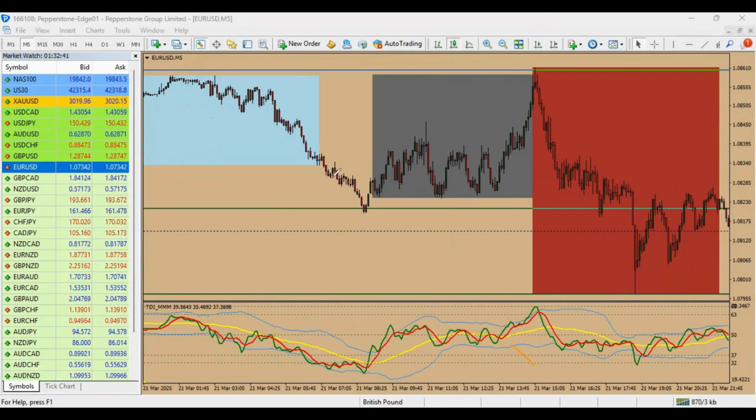So look at this one right here. Now we can see the market is generally going down, but look what the TDI is saying, right? So here we get a trade confirmation to go long because even though the market was going down, TDI was almost flat. So we get a stop hunt. And once the price line crosses the red line going up, we get a trade confirmation to go long right here. And this was a very nice trade towards the high of the day. Okay, let's look at something else.